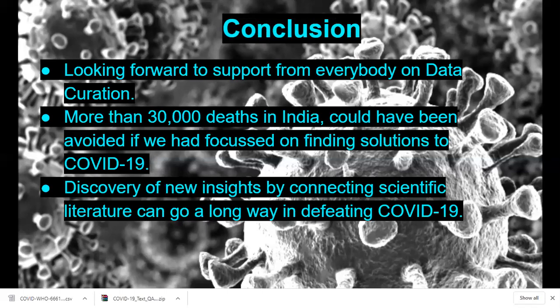We should prepare for the worst. We should do our best. We should devote each and every second of ours in fighting COVID-19 in different ways. I mean, in enabling people to prevent exposure, to prevent getting infected, in finding solutions to COVID-19 like this initiative. So that's very important. And at the end of the day, the game changer, the real thing, will be a vaccine, a drug, or some other solution which will help us in defeating COVID-19 once and for all.